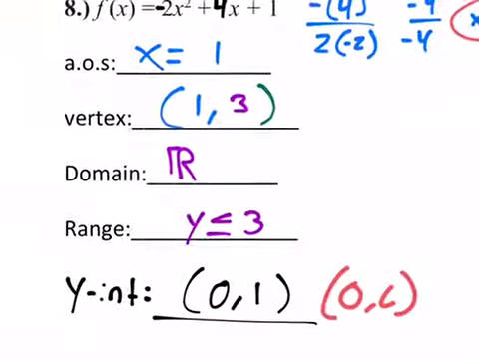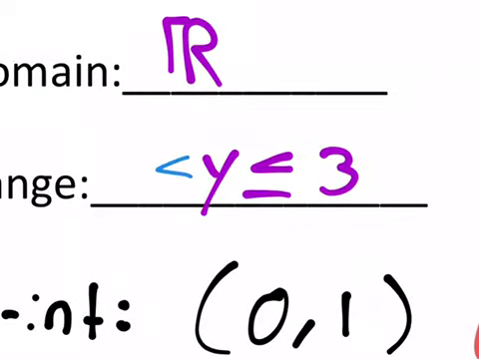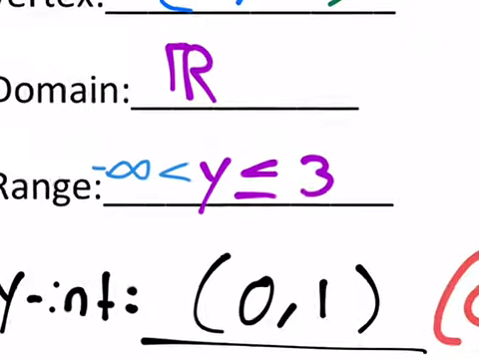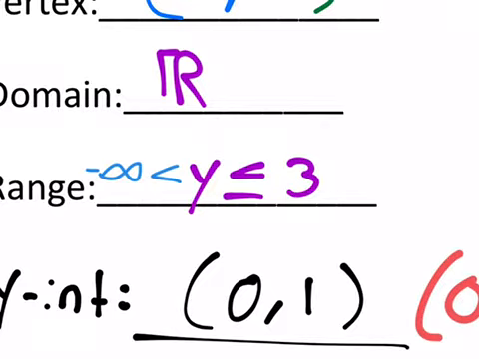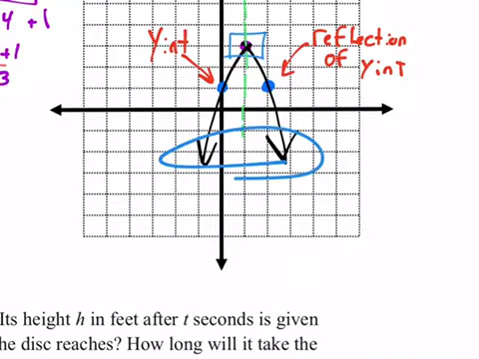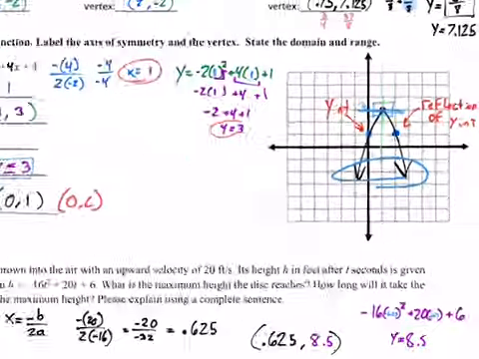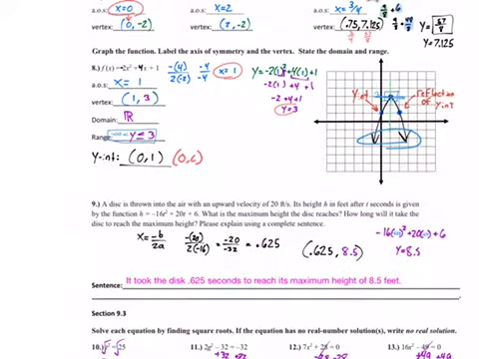Now for domain and range, remember domain is always all real numbers. You might be more comfortable with this range as this, but as talked about earlier, this is technically redundant, because if we just say that y is less than or equal to 3, that's saying that y can go down to negative infinity. But if you want to list it out in the full version like this, to where you're saying it goes down forever, and then its maximum y value is here at 3, that's fine too.